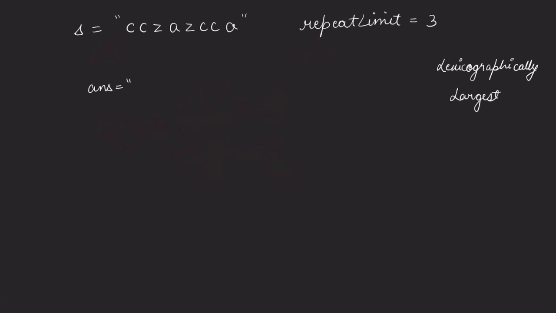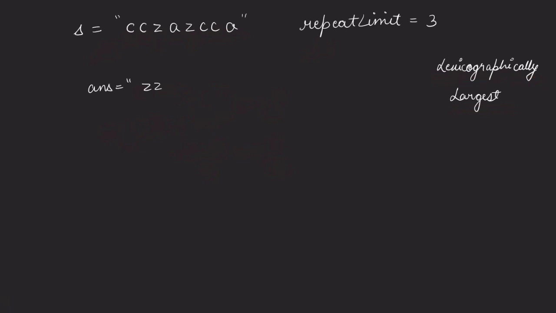Right? So since we want to create the lexicographically largest string, first we can consider all the letters which are the largest. Basically, we can find how many Z are there and then append those many Z's here. Then we can find how many Y are there. Y is not present over here. Then you can check for X and so on till A. So Z we have 2 over here, so we will append 2 Z's in our answer.